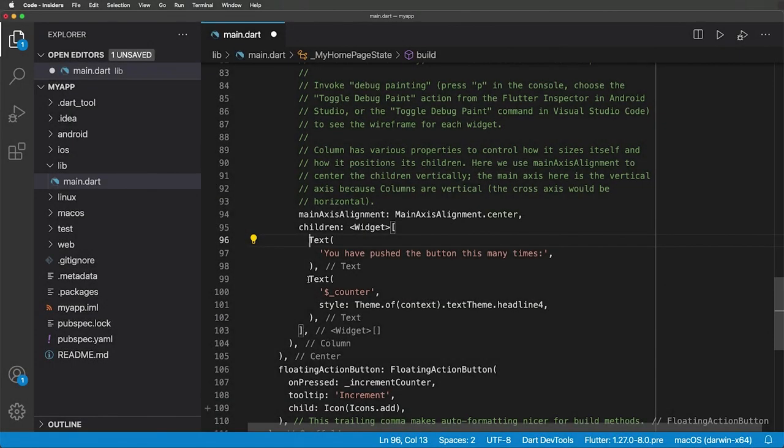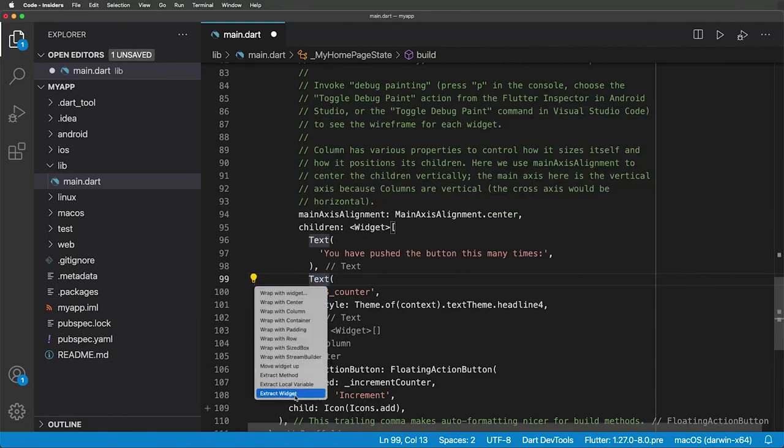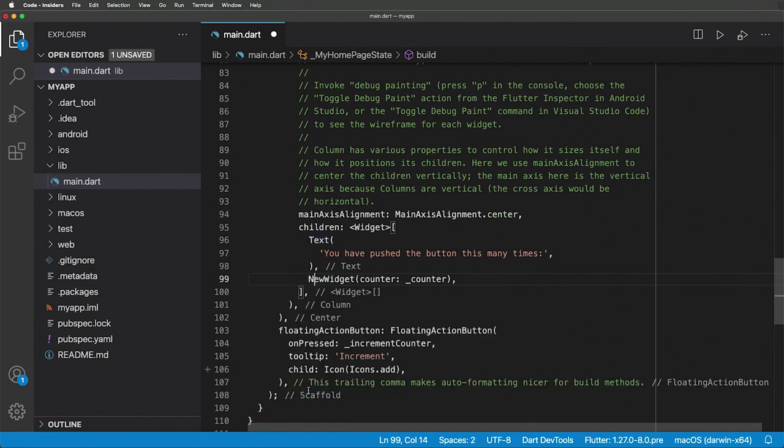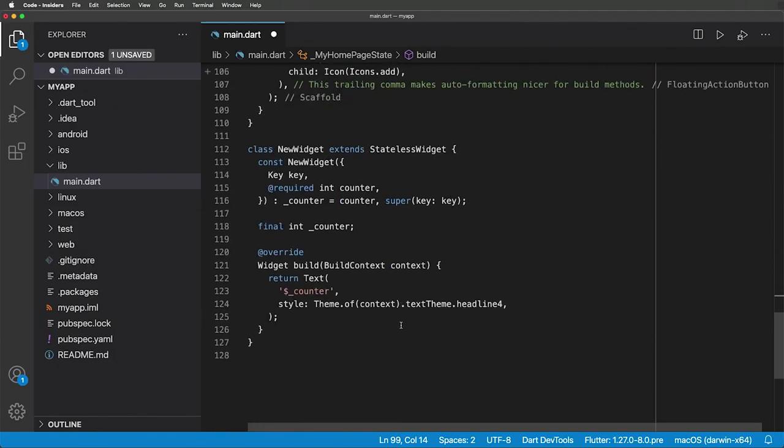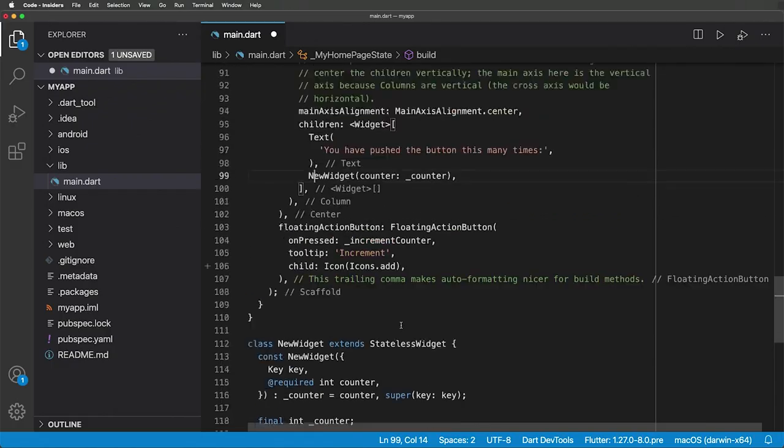The other thing that you end up using a lot with this is the ability to extract a widget. When you've been coding in here for a while and you've got a whole big structure in here, you want to refactor it out. Being able to just extract the widget by itself is a lot easier than actually having to go and cut that out. It gives you the parameters that you need to pass in and it automatically puts that at the bottom part of your page for you.